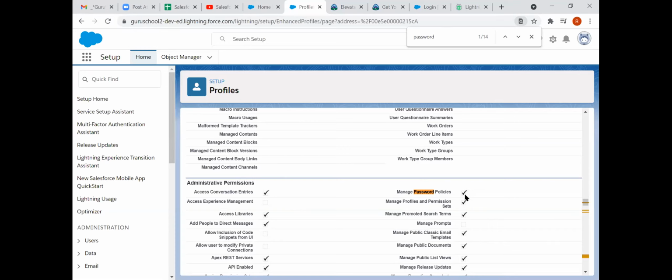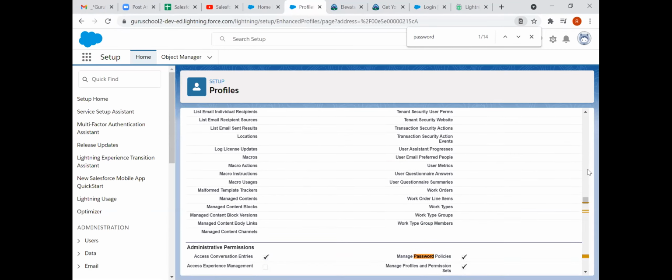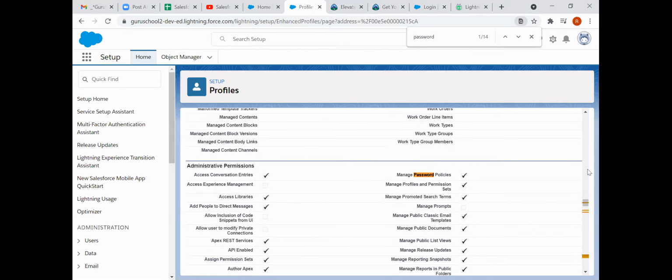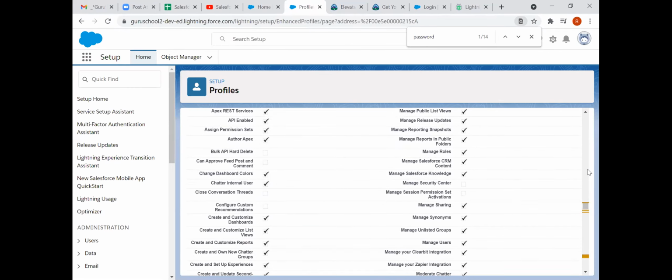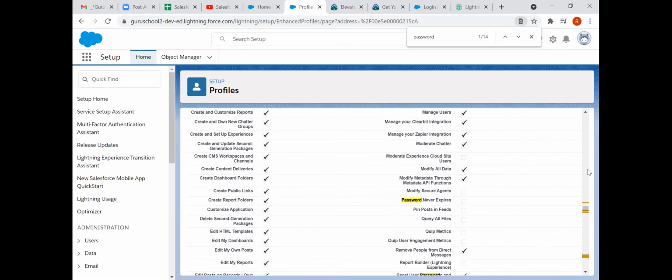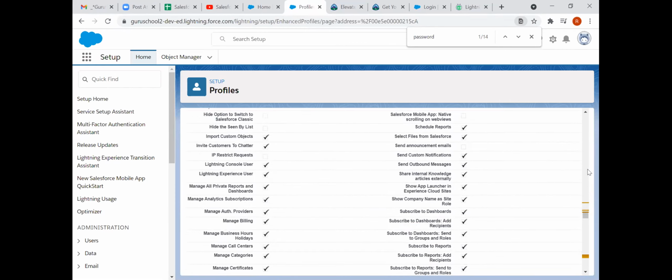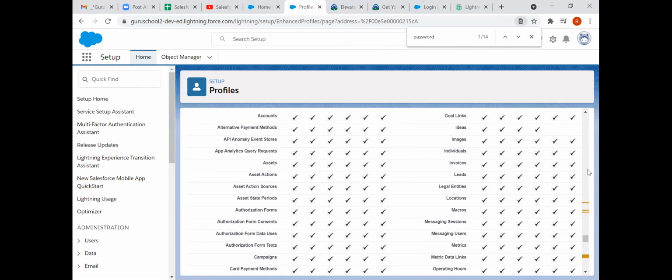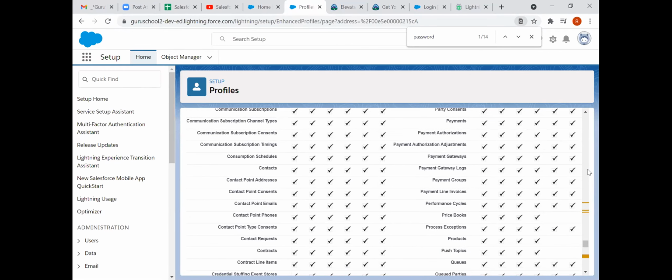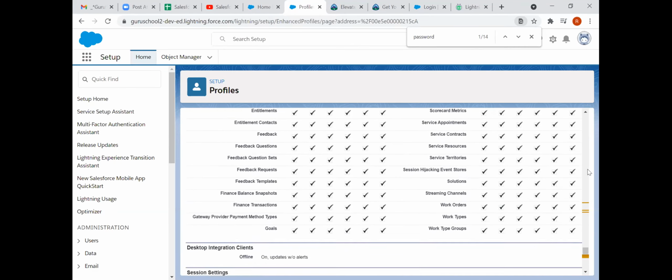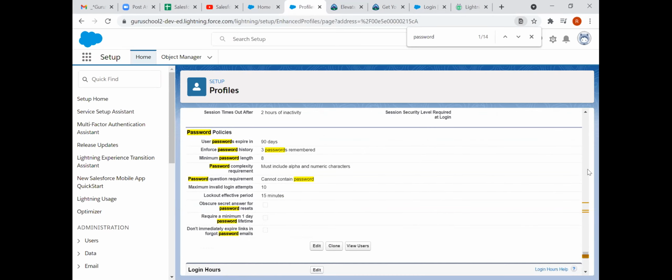No, that is not the correct option actually. Could you please scroll down? Scroll down. It's actually at the bottom of the page. Okay, here it is.